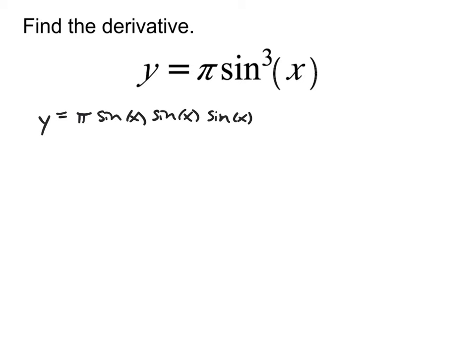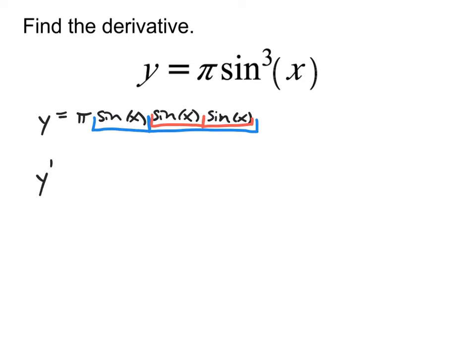And you'll notice that as we find the derivative, yes, we need product rule, but actually there's 3 terms there. So how do we deal with that? Well, pick 2 of them and make them a function, and pick one of them and make that the other function. So for instance, that's basically the way I'm seeing it when I do product rule. It's just that when I do the derivative of this second function, because that's sine times sine, I'm going to be using product rule within that part of it as well.